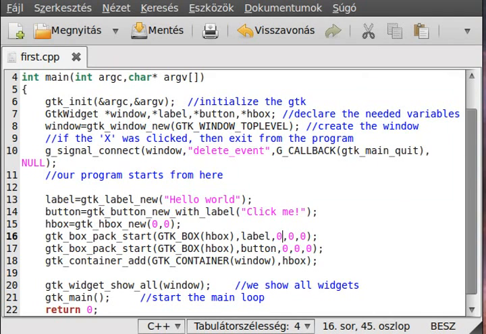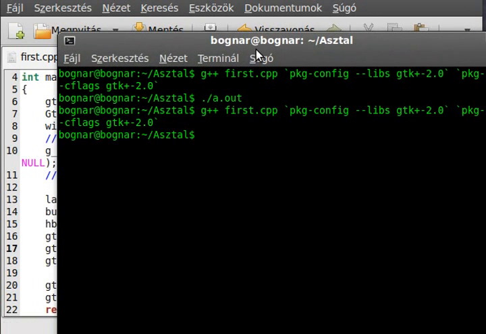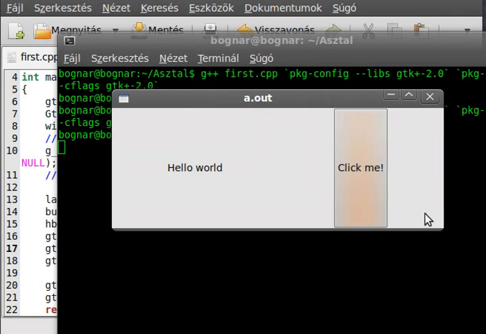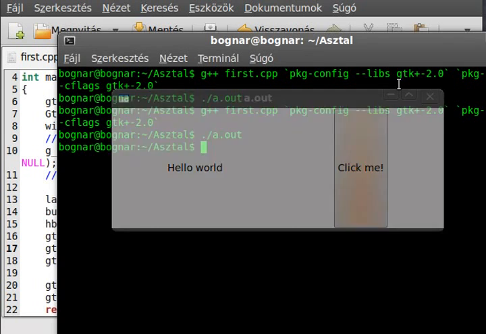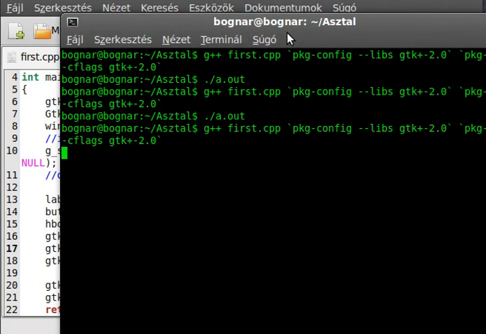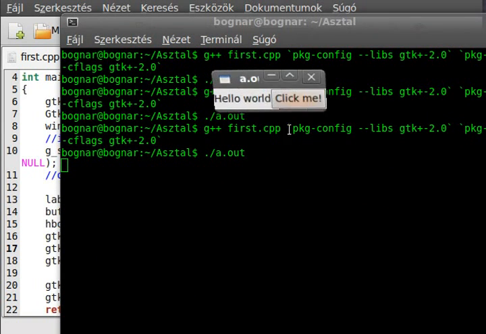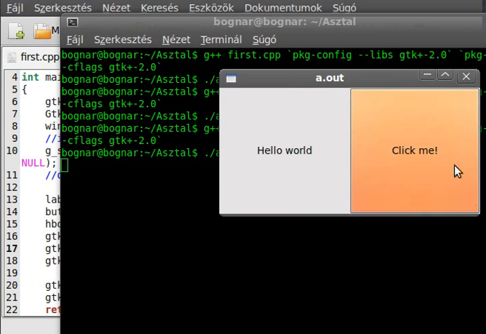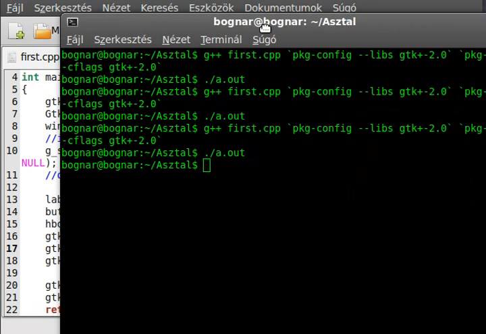Okay, if I press 1 for the first parameter, so the expand, then it will expand the space, but not fill it. So like that, and as you can see, it's expanded, so it's put in the center of that space which we give, but it doesn't fill. Okay, and the first is to put 1 in this case. It will fill the entire new space. So I just fill it, and as you can see, it fills both directions. I don't really like this effect, but I show you.